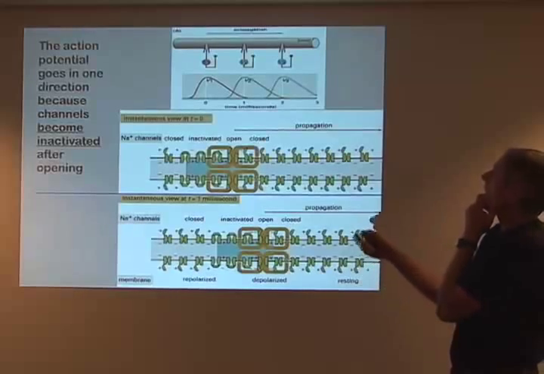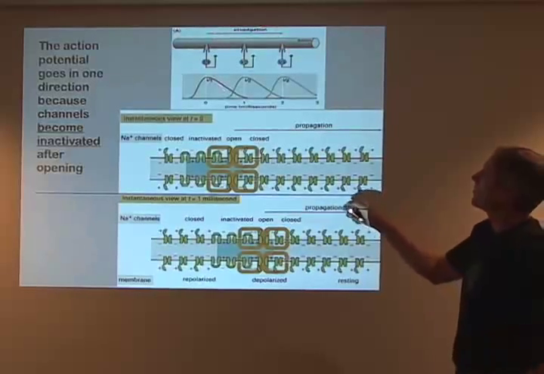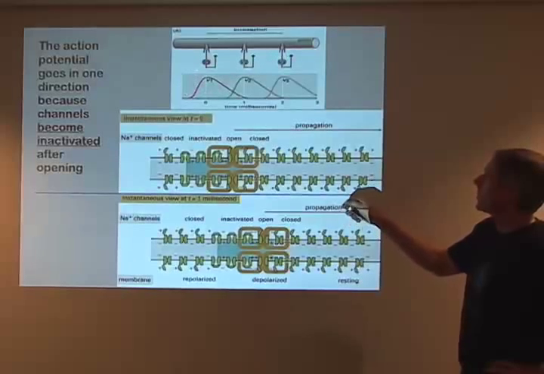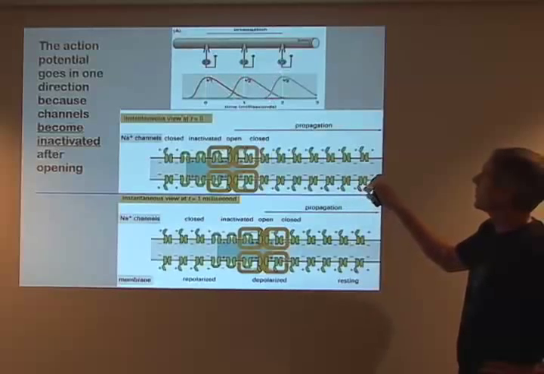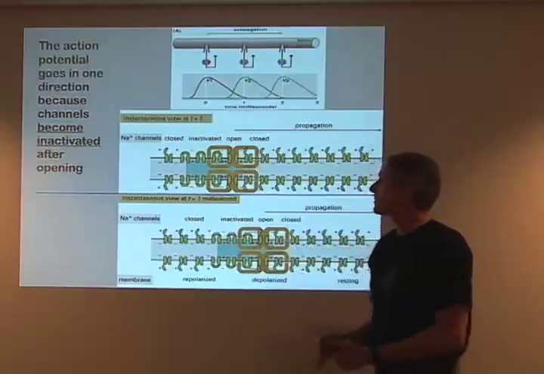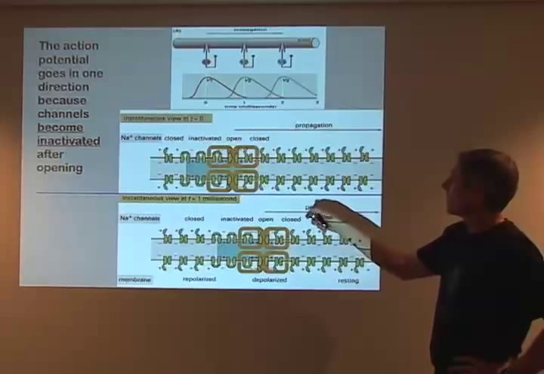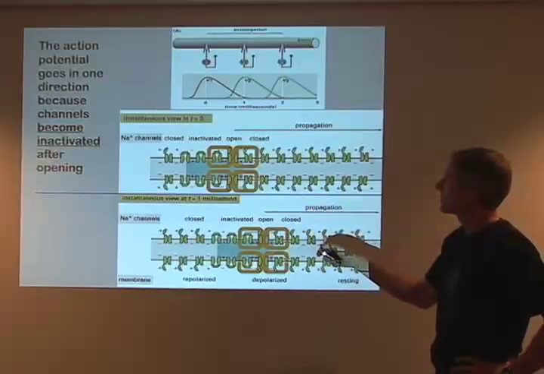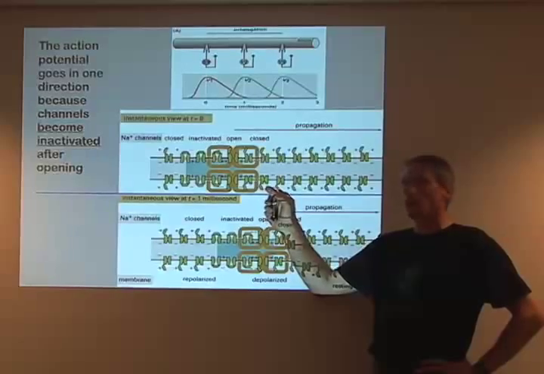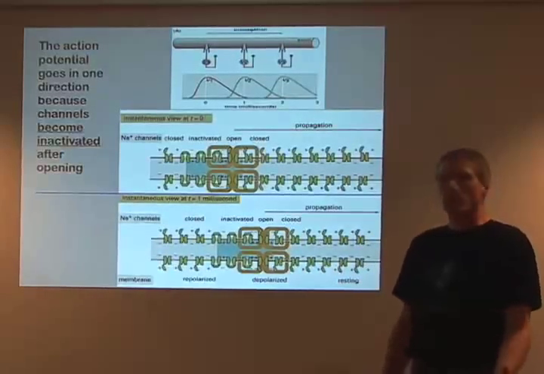In a squid axon, if the direction of propagation goes from left to right, you can measure the membrane potential at different spots and see the sodium channel opening and then becoming inactivated, opening, becoming inactivated, and opening, at different times along the axon. Viewed at the level of individual channels: they're at rest, the voltage change causes them to open, you get a current flowing — the current flows in both directions. But the change in membrane potential can only activate the voltage-gated channels in front of the action potential, because behind it they're inactivated, having their rest. That's why the action potential only goes in one direction.